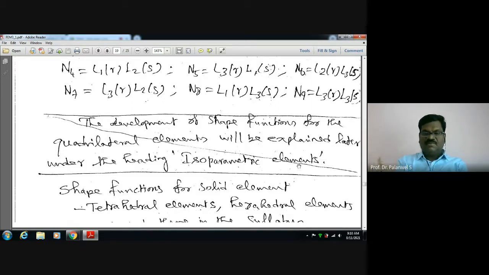For the conversion we use a matrix called the Jacobian matrix. Sometimes you will be asked what the Jacobian matrix is. This much discussion I think is more than sufficient. If I wanted to discuss the properties of elements, I could keep on discussing, but we have already discussed enough. No teacher who teaches the finite element method will discuss this much.